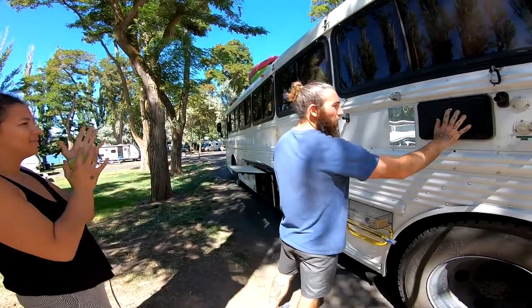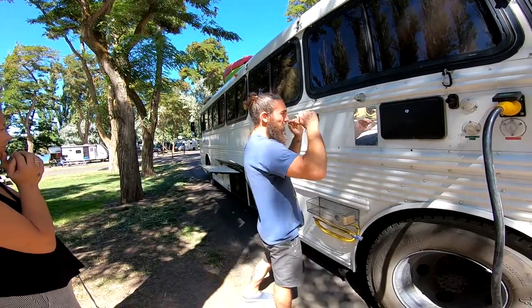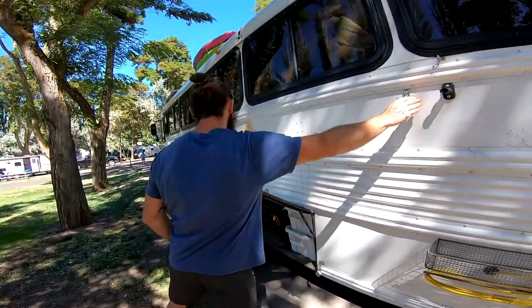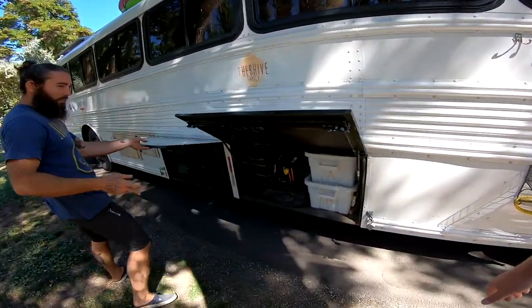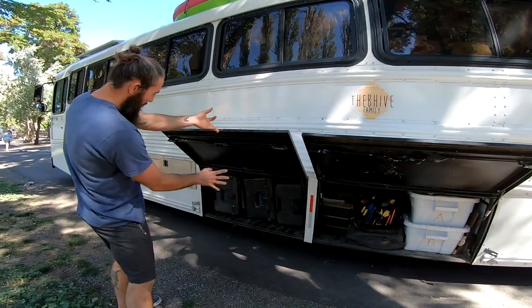Shower, baskets. Outdoor shower, the poles come out here. We do have a curtain, but most of the time we're so remote, we're just butt naked out here. Got your towel rack hanger. The other side of the bay, this is more of the build, the welding, the construct screws, all the toolboxes.